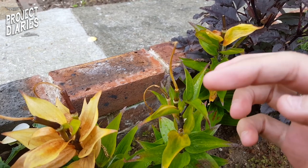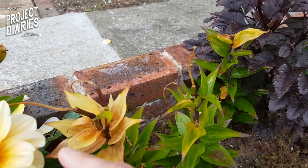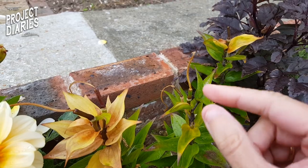So here's the footage from last August, and as you can see, I've just lost the blooms and that's just left the carpels standing up by themselves.